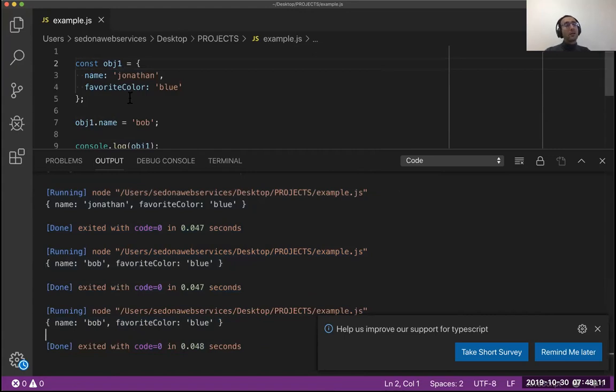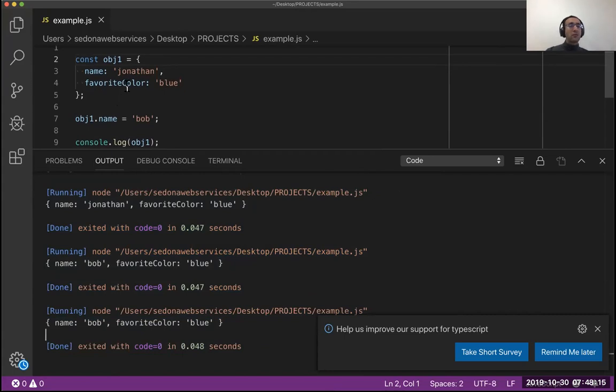The reason is that objects, and we're going to see arrays and functions too, are all something called pass by reference. That means that when I'm changing a property on this, I'm actually not changing the object. Think of this as a package. I'm changing the contents of the package, but the package itself, these curly braces, are still there. It's like a box.